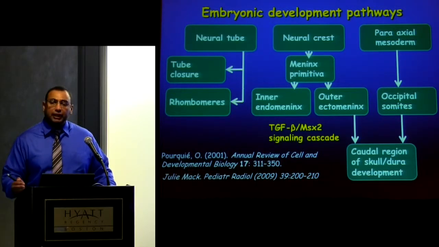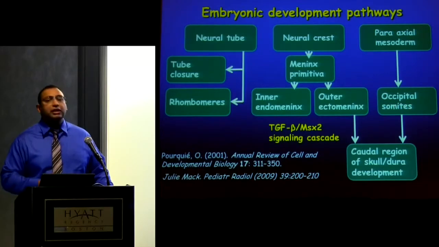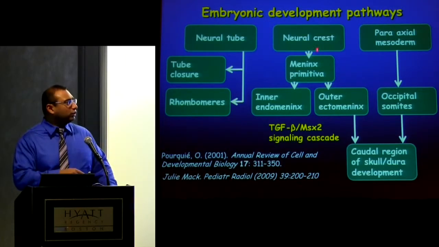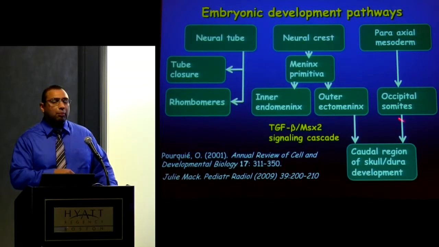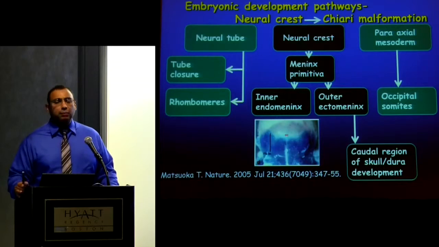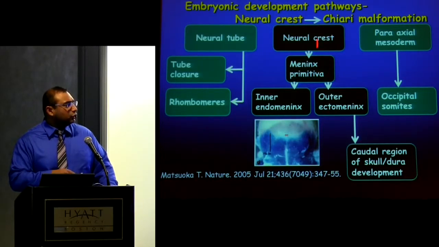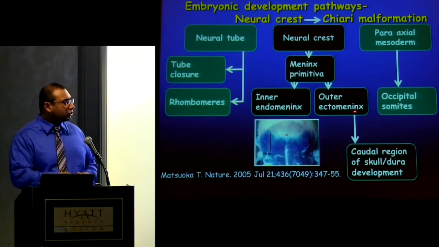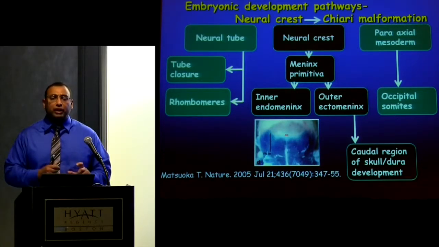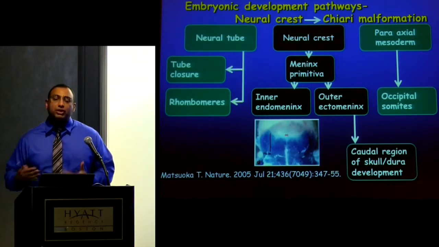Now, for many years, it's been believed that the rest of the posterior fossa development is a consequence of the paraxial mesoderm, which through the occipital somites contributes to the caudal development of the skull. So essentially, to link them on an embryogenic basis was not possible because there were two different derivations of the venous sinuses and other components of the posterior fossa. But now, with the recent ability to tag tissues and identify the origin of a particular cell line, it seems that neural crest is the origin not only of the ectomeninx, providing the dura, but also of the bone or skull components that are part of the Chiari malformation. So now an embryogenic hypothesis becomes more feasible because it's really a common origin.